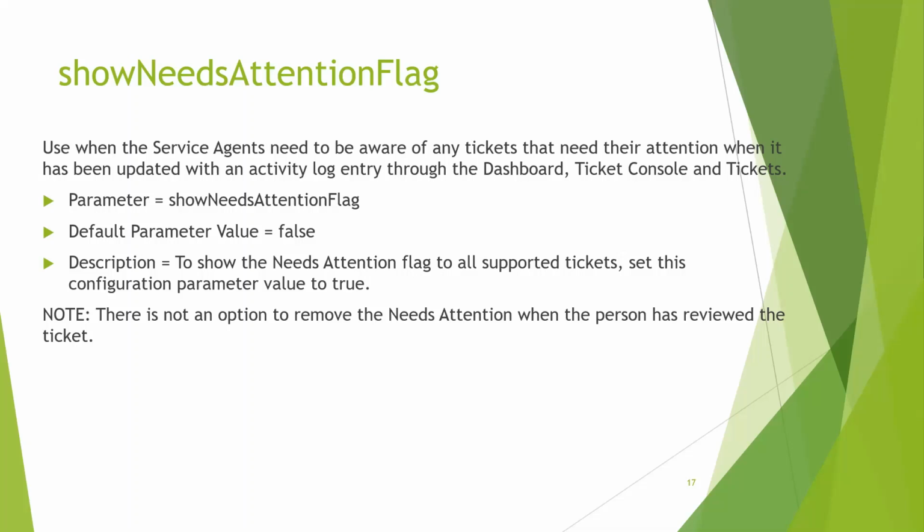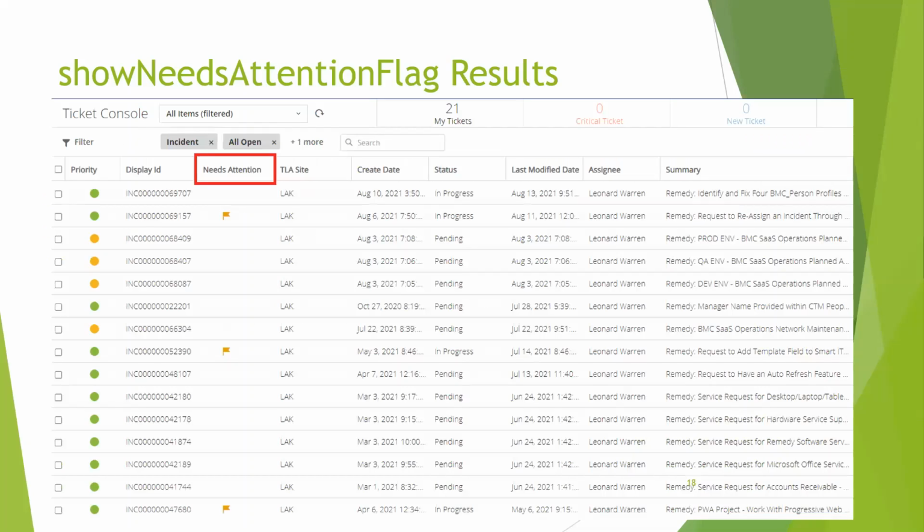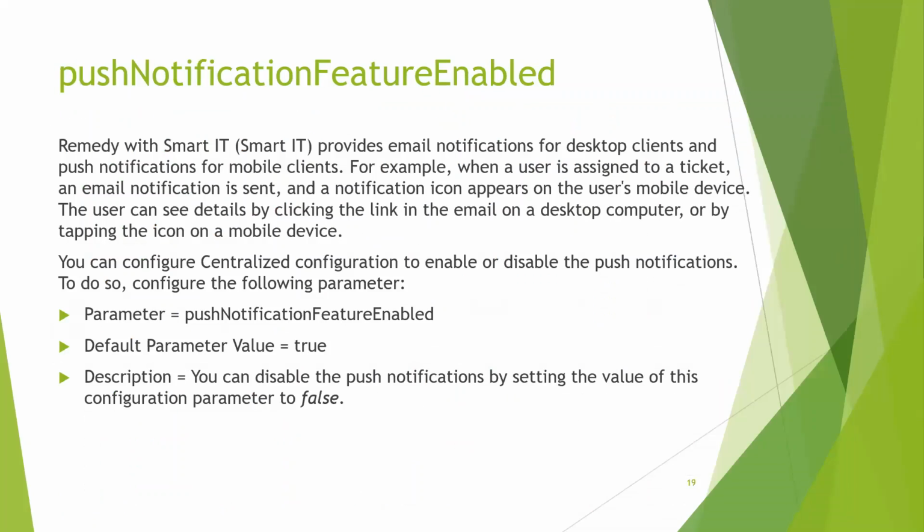So then I had to go in and remove the needs attention from the back-end form so it wouldn't come up on the dashboard. And it does slow it down. By the time we got done testing and everything else in my QA environment, we were already up to 200,000 records, and it was getting a little slower. You could start seeing that dashboard loading slowly. So that's something to be aware of. This is where it shows up with the flag, hey, needs attention.